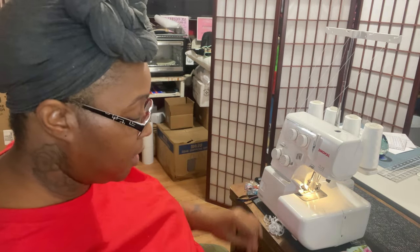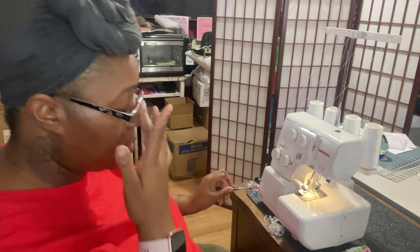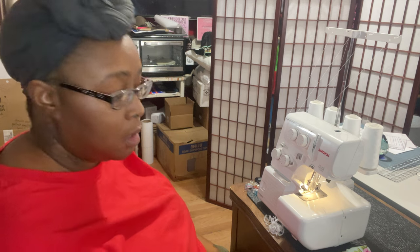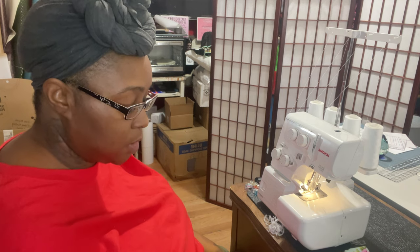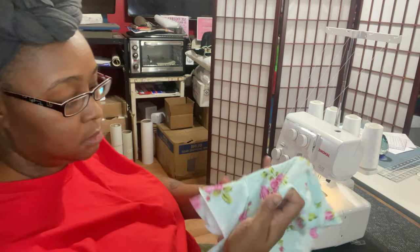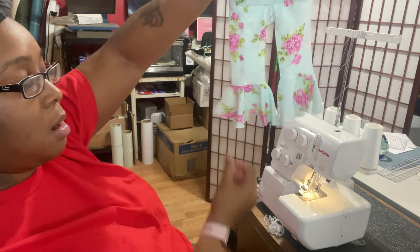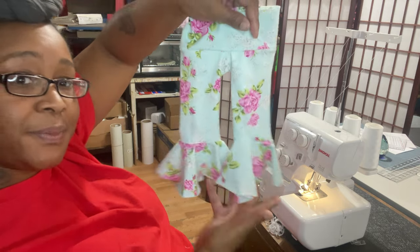If you have a curved stitch, or if you want to take the extra time to finish your seams on your bell, you can. You don't have to, because knit doesn't unravel. So there we are, cute little pants.